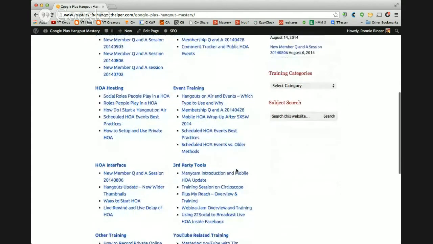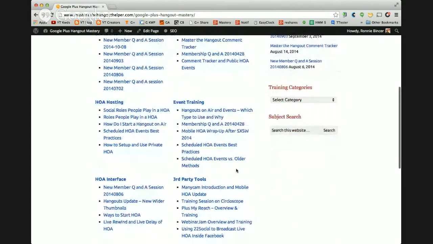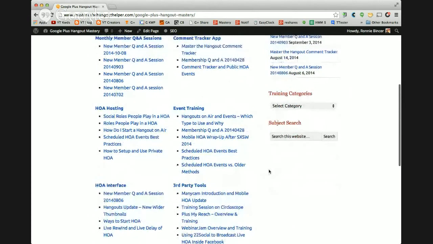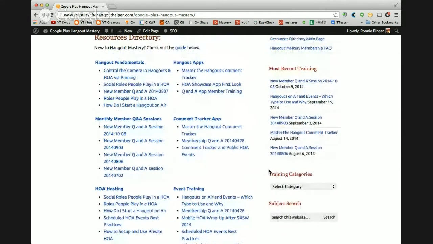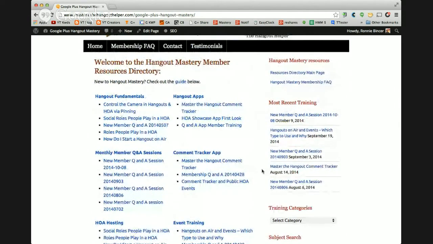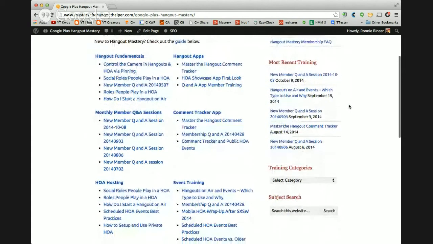Now, if you look over on the right, we're going to navigate to the right-hand side of this screen. Starting from the top down, you'll notice something we should already be familiar with, and that is these two links for the resources directory main page, and then we've provided you with an easy way to get to the FAQ for members. But immediately under that, you'll see most recent training.